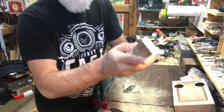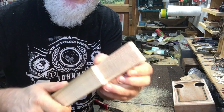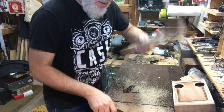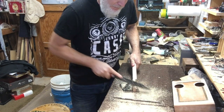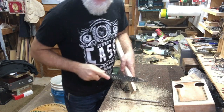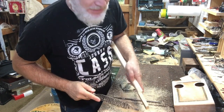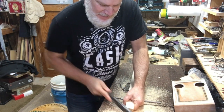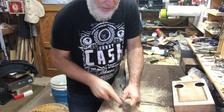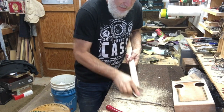I gotta take off some of that dirt and the mud, because this was a stick. This was sticking in the mud a couple of weeks back, so that's still dirt right there, so I'm gonna take it off. One of these guitars I built recently, I left the dirt on the back and I just painted right over it. How awesome is that, huh? Now you can also do it with sandpaper. Get that dirt off.